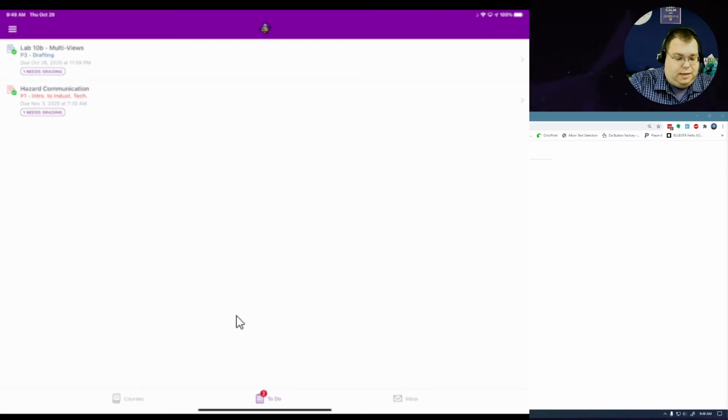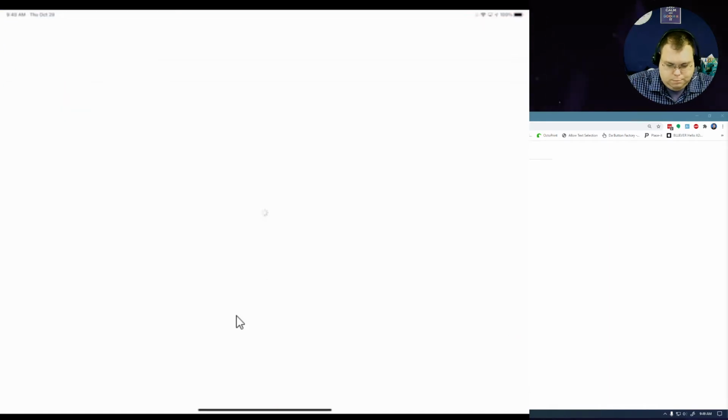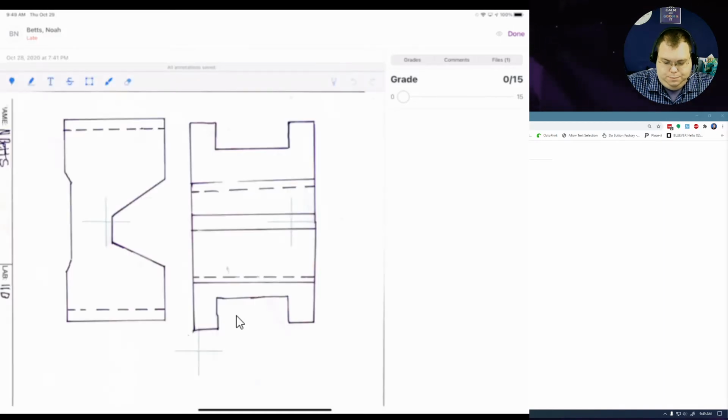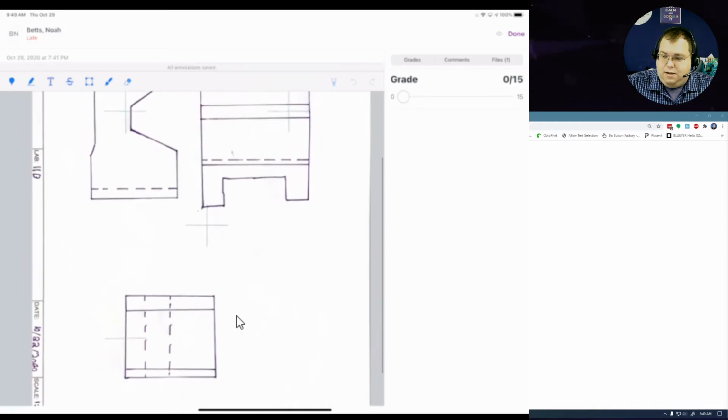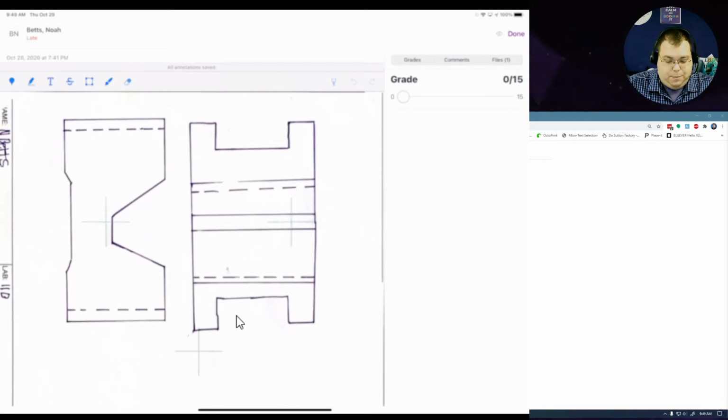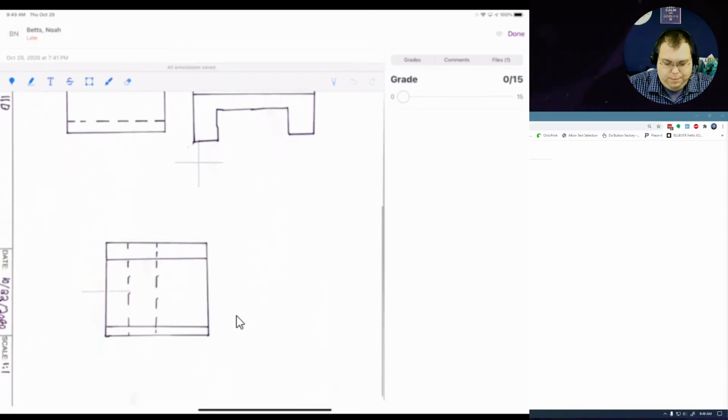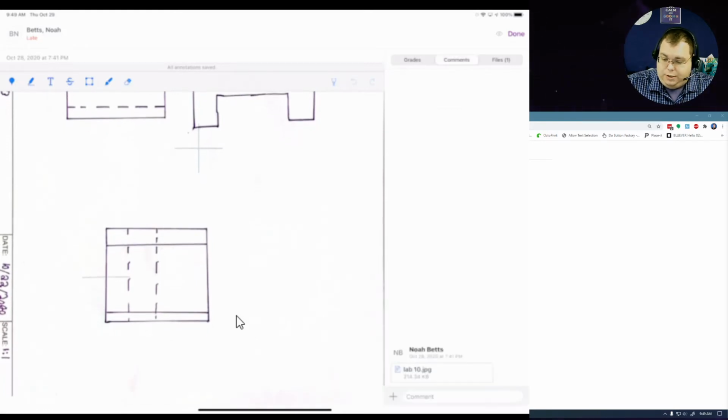And let's see, let's take a look at Lab 10B. So I pull this up, and there we go. Oh, no. So I can see here the scanned paper that was turned in to me. I can put my grade in here. I can put comments in. This will work. Actually, there is a Windows Store version of this, and when you guys get your new teacher laptops, there is an option that we can purchase a pen for them to be able to do this.